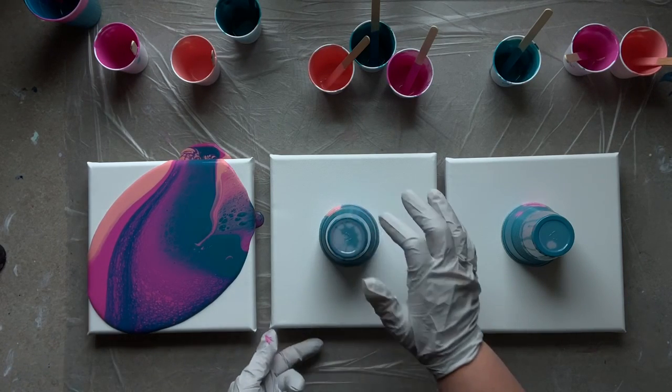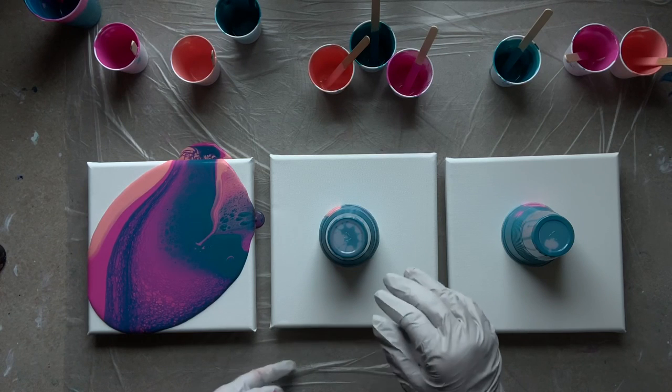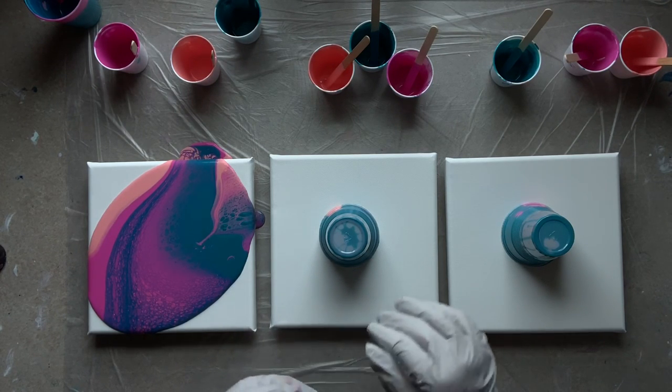There is a reaction even just with Floetrol, which is how I started pouring. When I first started pouring, all I knew was Floetrol. So all I did was Floetrol. I didn't have pouring mediums or anything else. That's just how I learned myself.